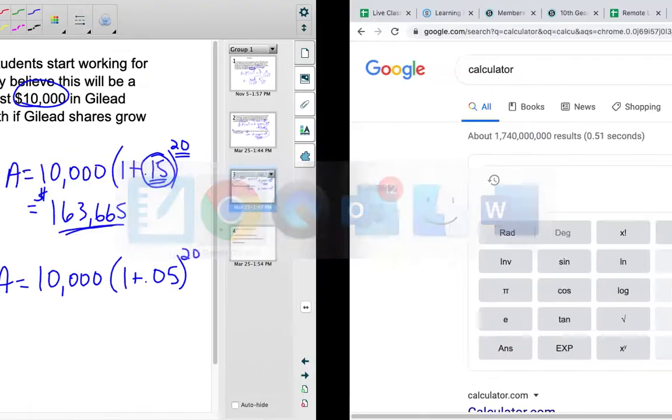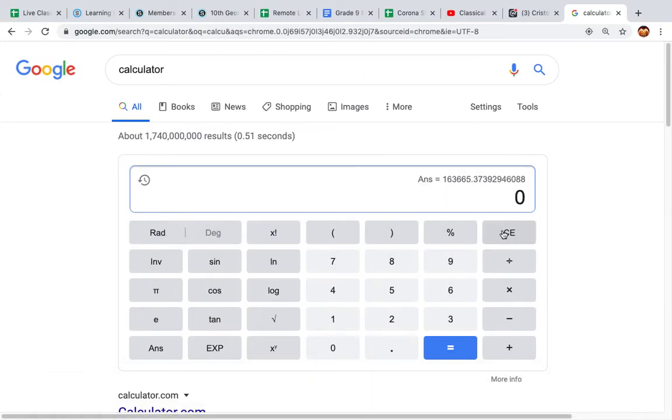So let's do that on the calculator. And again, I would encourage you to try this on your own calculator or go to Google. I just Googled, you can see up here, calculator. I get 1.05. I'm hitting the caret up, but you can also hit this to get 20. And we get 26,533.